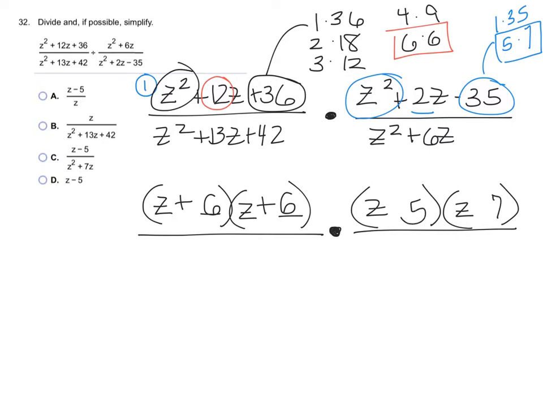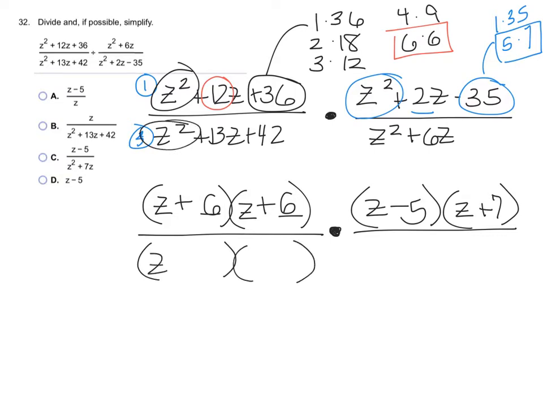Now in order to get that positive 2, I'm going to take a positive 7 and subtract 5 from it, since a positive 7 minus 5 will give me that positive 2 in the middle. Now that I have those two factors, I'm going to move on to my denominators, and I'll look at the z squared plus 13z plus 32. Again, you'll just set up your two parentheses and factor.